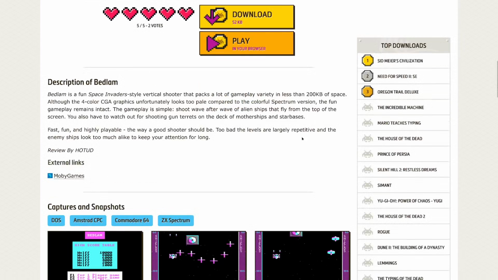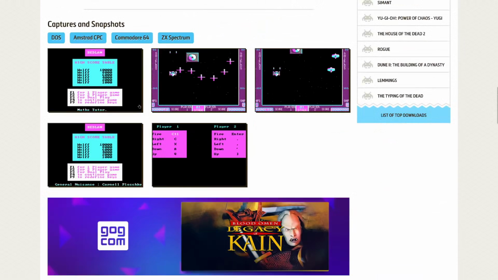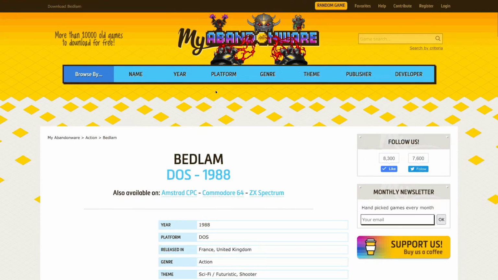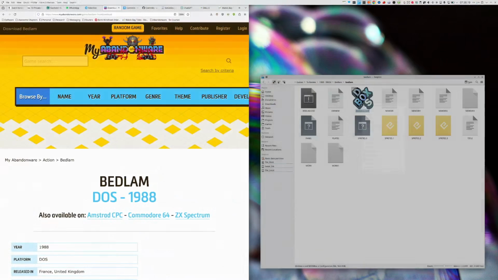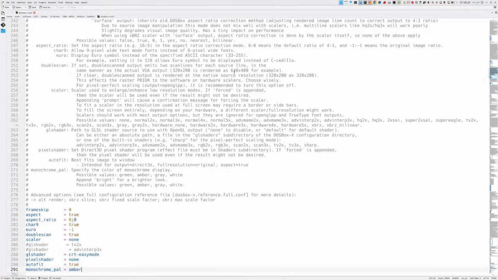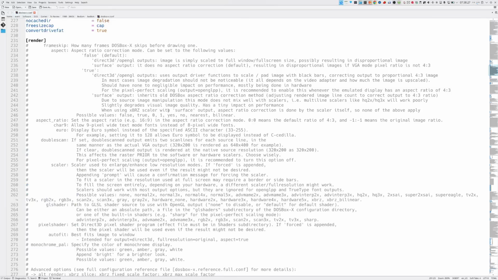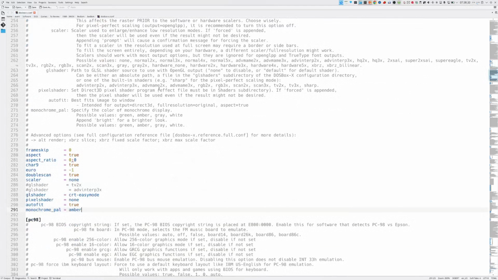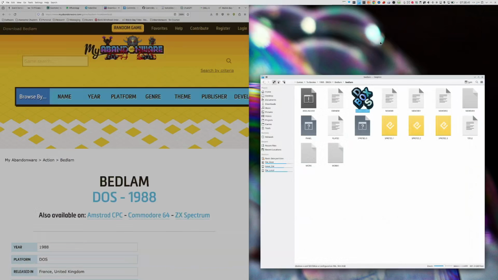One thing that you can see from the screenshots here, it's using this old CGA color palette, and today I'm gonna do something a little bit different. If you go into the DOSBox config file, let me just show you. There you go. Now you can read it. I'm actually emulating a monochrome screen, because that's what I grew up on, and the first one I played with had an amber screen. So let's see what that looks like.